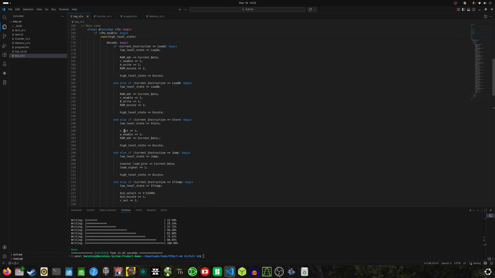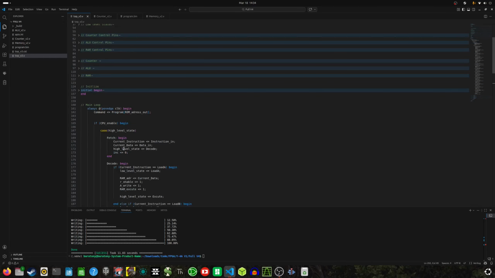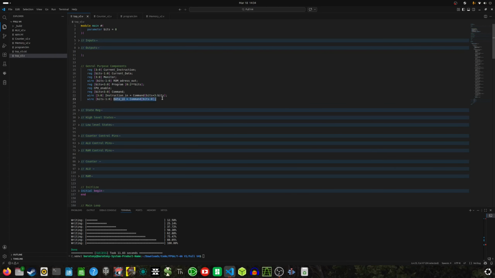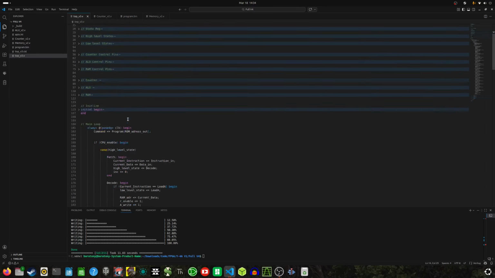Store works by enabling the C out, which basically enables the C register and the ALU to go to output. It enables write enable for RAM. So RAM is waiting for data to come in, and we see RAM address goes to current data. I must have put an extra apostrophe there, sorry. RAM address goes to current data. Current data is like your data input. As you can see here in the fetch, current data is equal to data in, and remember that data in is equal to the first 8 bits of the instruction, or last 8 bits, so these ones right here. As this one's all zeros, this one's 1, so yeah, just loading that.